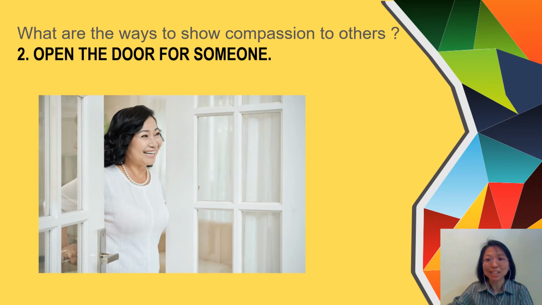The second way to show compassion to others is by opening the door for someone. Let's say you see someone with a lot of things in their hands, they cannot open their doors, or maybe in the lift, so you try to open the lift for them, or you try to open the door for them. Then you are actually showing kindness and compassion for that person.